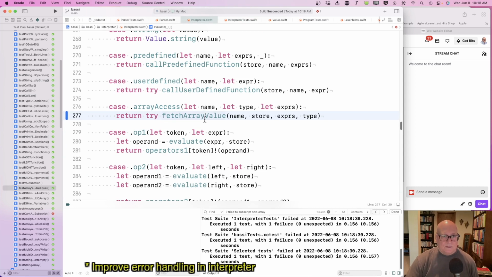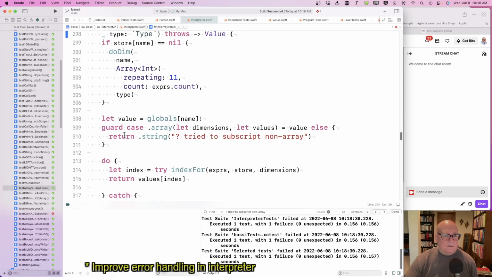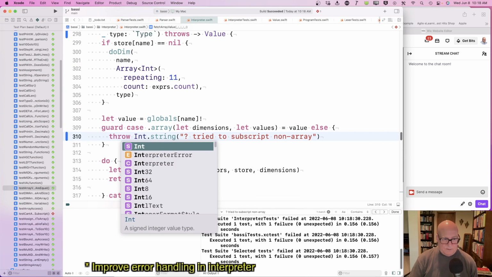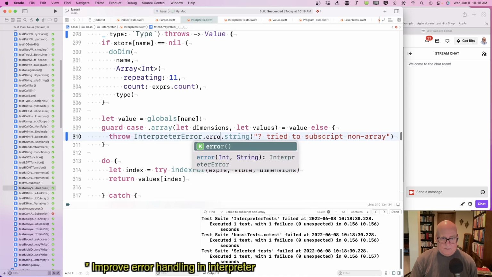Interpreter, fetch array value. All right, so now I want to do my throw. Interpreter error dot error.